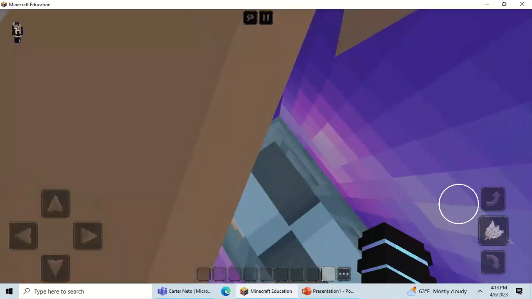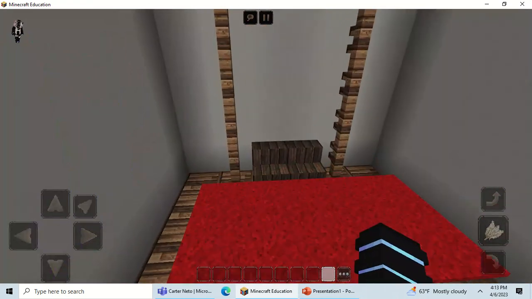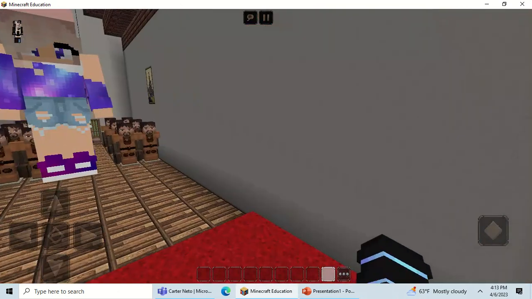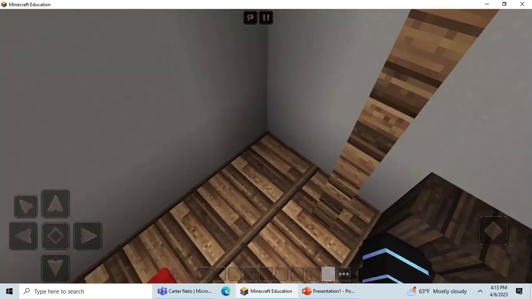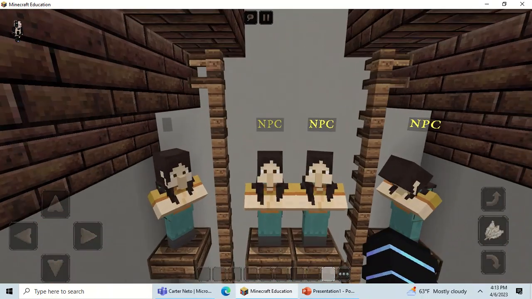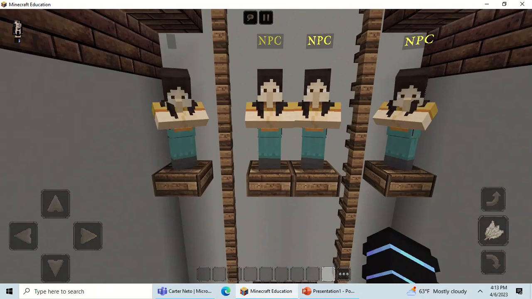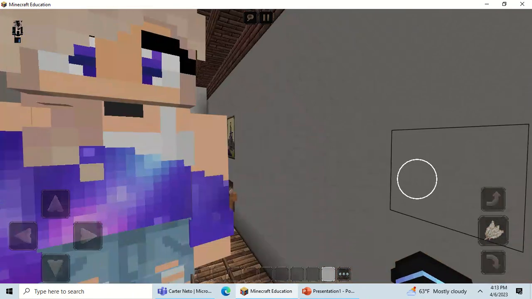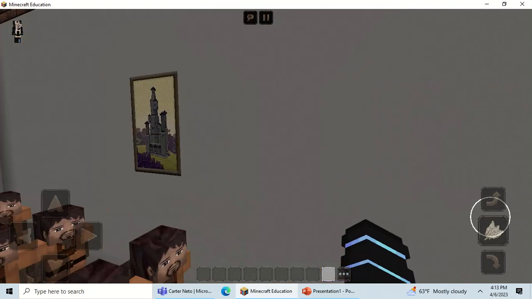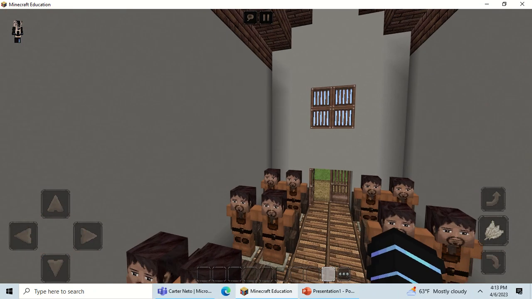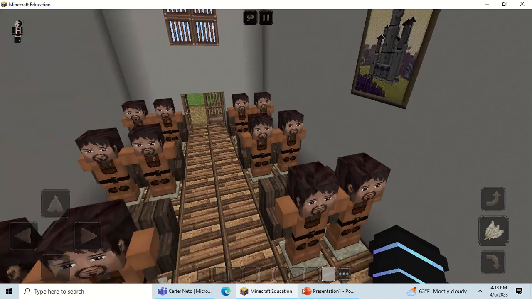And so we have the red desk for somebody to sit and talk. Up here, this doesn't work. I'm trying to get rid of the NPCs, but I'm pretending they're statues. I have the paintings, but I think it didn't load. There's supposed to be more here, but I guess it didn't load right.